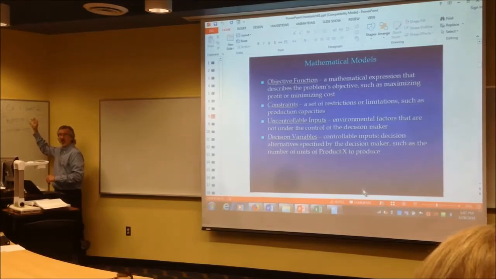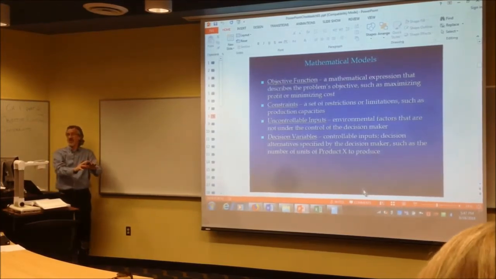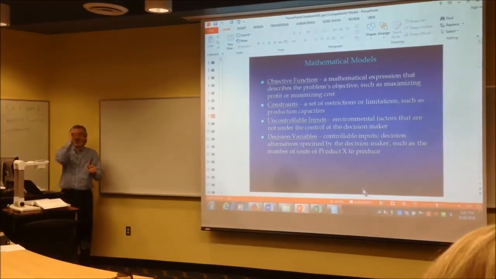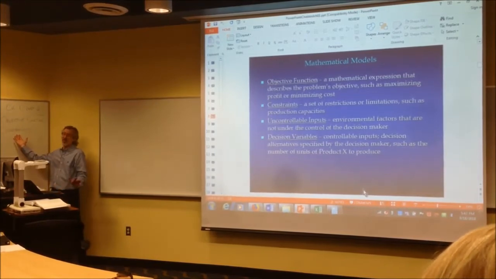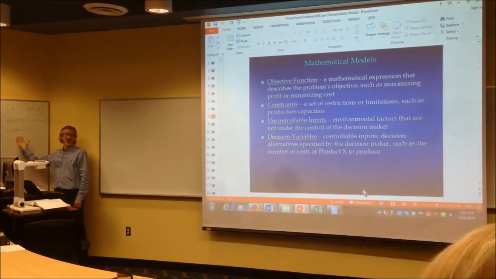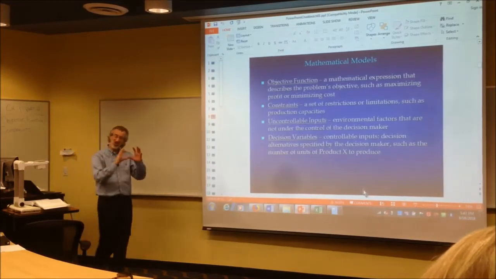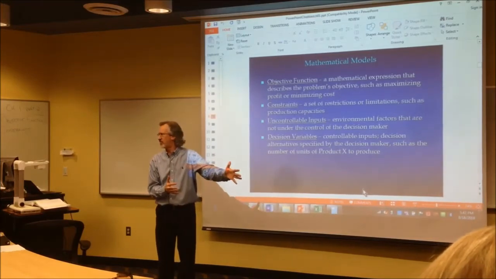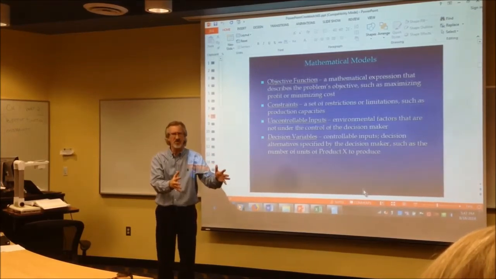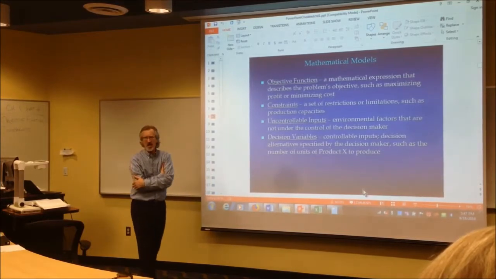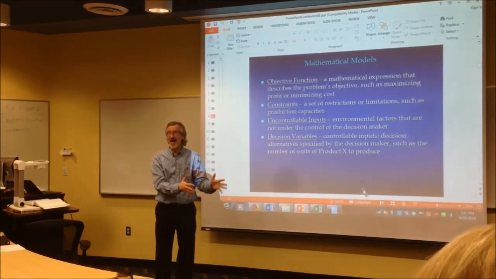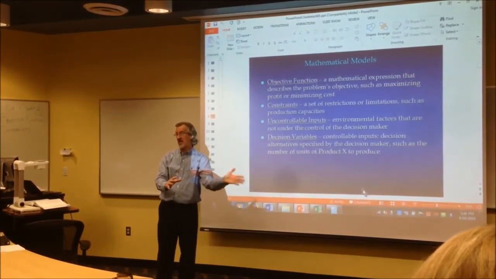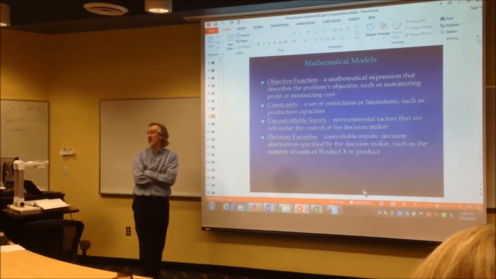There's one objective function for every problem. Now, it can be reworded, and it could be a different objective function, but one problem has one objective function. It can have an unlimited number of constraints. Another word I used to use for constraints is limitations. In the story, it's telling you you're limited to this. Or there's only 1,000 pounds of steel that showed up to the dock for production. There's your limit. You can't go over 1,000 pounds. This work schedule only allows for 1,000 hours of work time in that department. So that department can't go over 1,000. Those are limitations. Those are constraints.